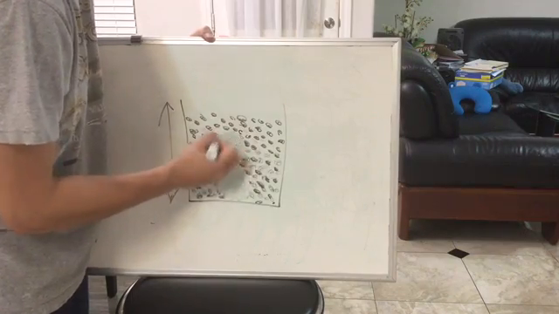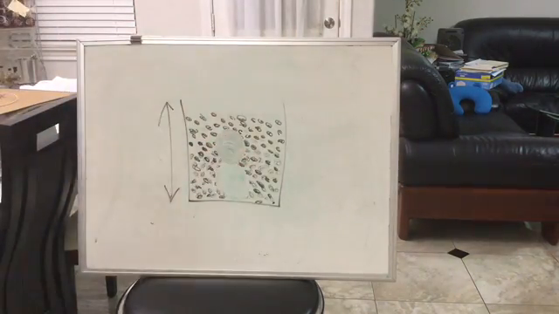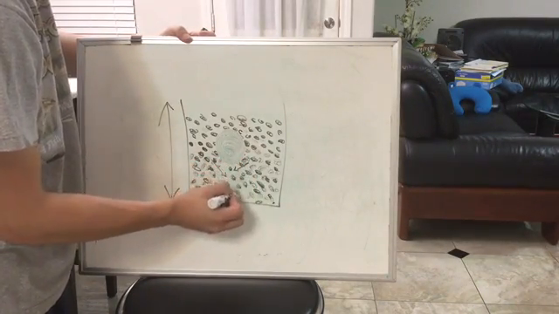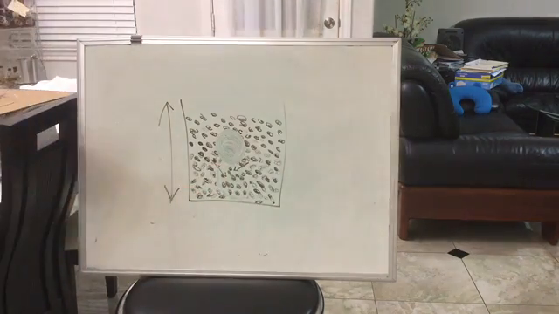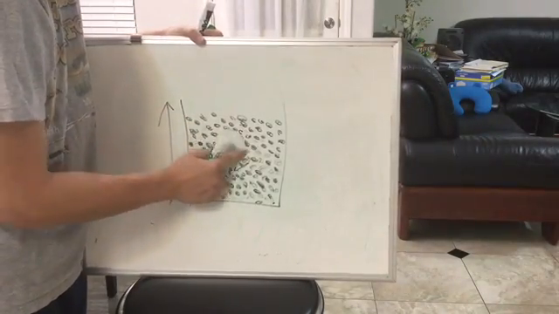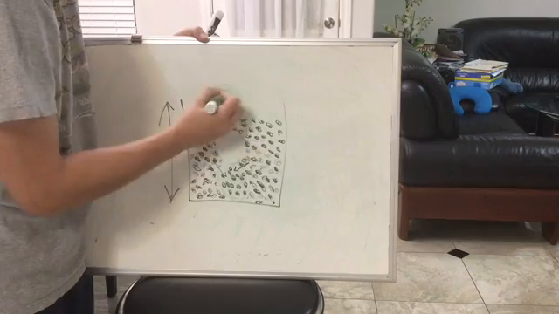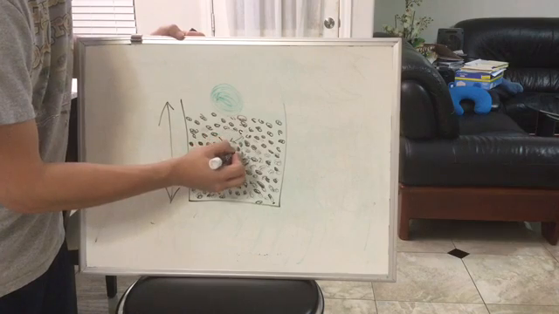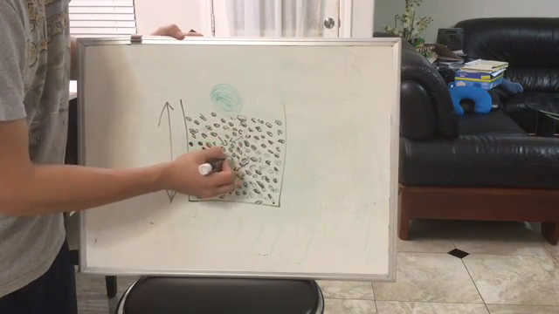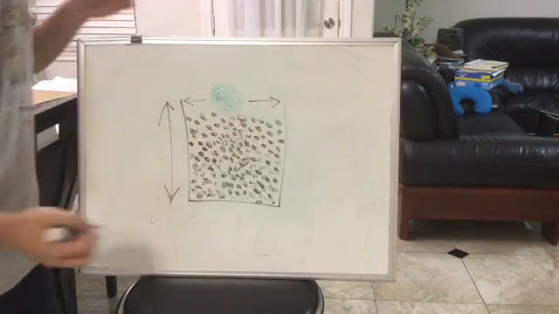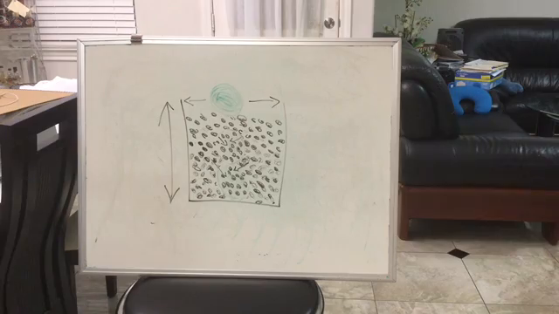This allows the large object to rise to the top, and as it rises, it leaves spaces where the smaller particles on the top and the sides move in to fill in that small area. And this continues on and on until the large object is on top. Now, when it's on top, it's too large to fit back down into small spaces. So all it can do is stay on top and move side to side, while the smaller particles on the bottom continue to fill in gaps and spaces in a continuous circle.